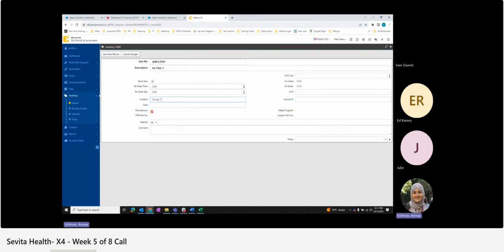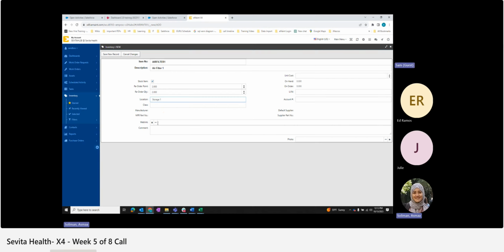Okay. Manufacturer, the MFR part number, the default supplier part number, they're all going to populate once you select the supplier. So I'll create a supplier and then I'll select it, and you have to have that supplier as default. I'll talk about suppliers in a second, so we're just going to skip over that.